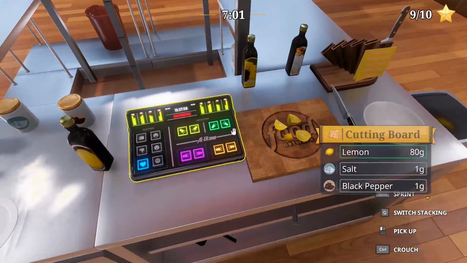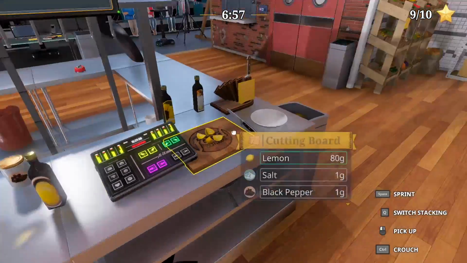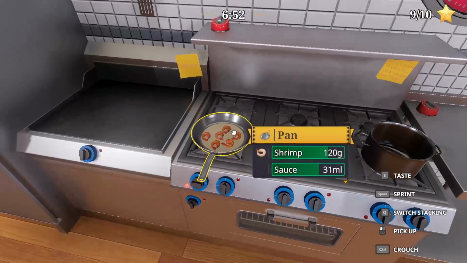Oh, what do all these lights do? Oh, I can pick the board up? Oh, we can make this real dark in here. Well, why would I do that? We need as much lighting as possible.